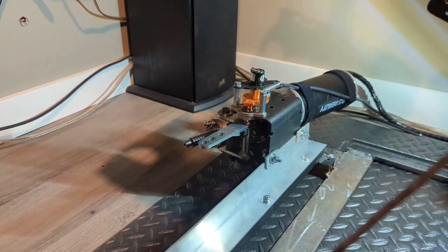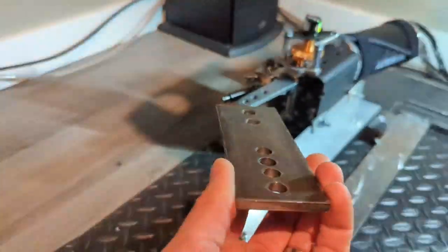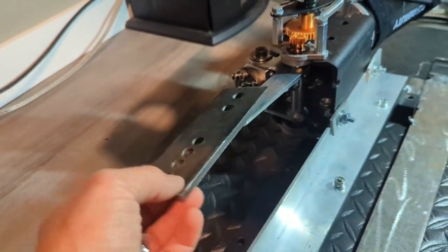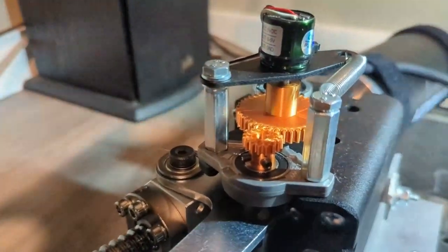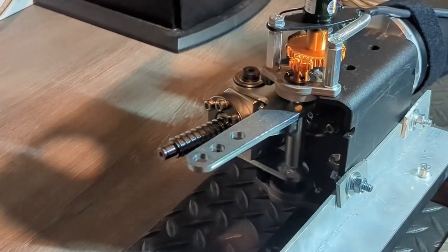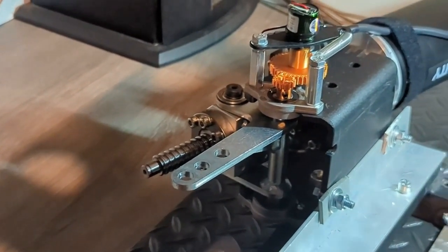Alright, so I tested the SFU unit out, and it was so much better, so much smoother, no lurching. I originally had this plate on here with the link connecting to give me more movement, but I decided to go back to the 3D printed gears to give me more motion. So I'll show you what that looks like with the 3D printed gears, basically giving me 100% mechanical movement. So I'll give you a demonstration.